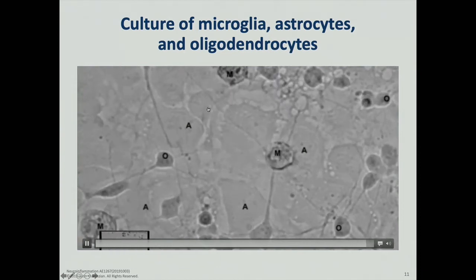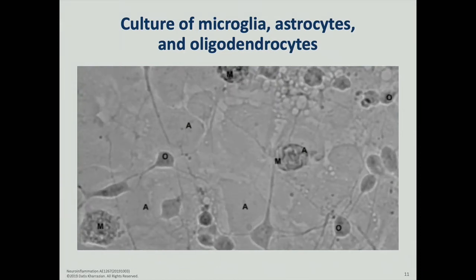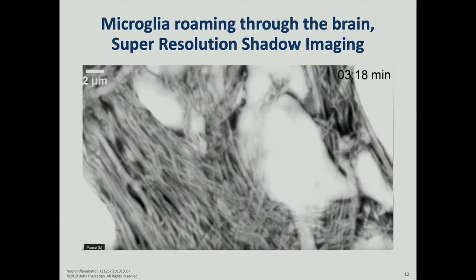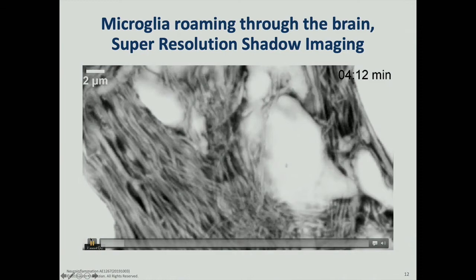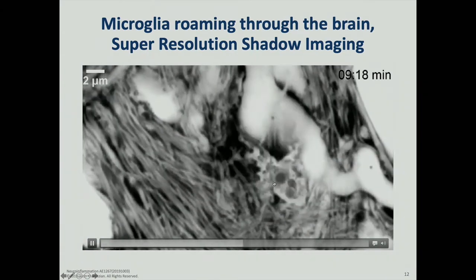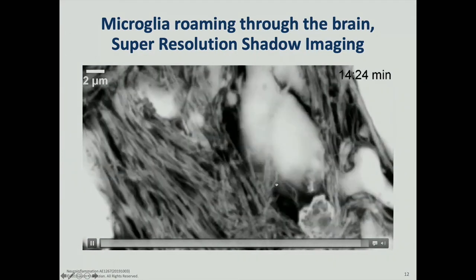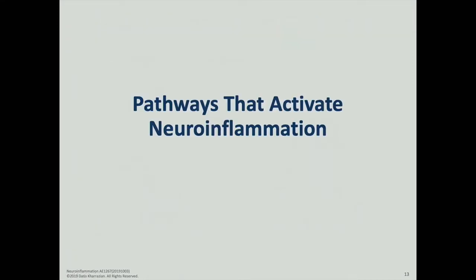When people have neuroinflammation, it's these microglial cells, these astroglial cells that get activated and create surrounding inflammation which get in the way. Here's another really cool video of a microglial cell just roaming through the brain. You can actually see it move through. So these glial cells are active and they're moving all throughout your brain, getting rid of debris and quenching inflammation.